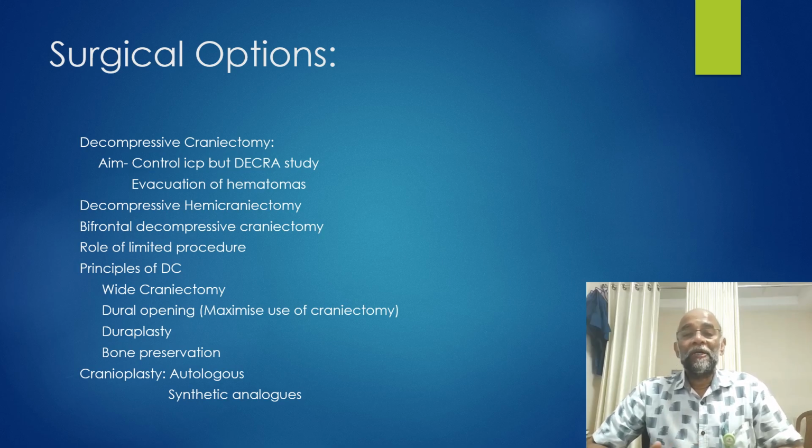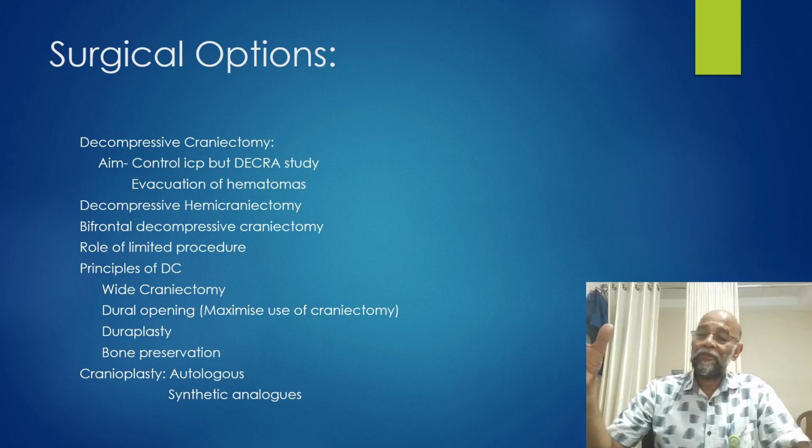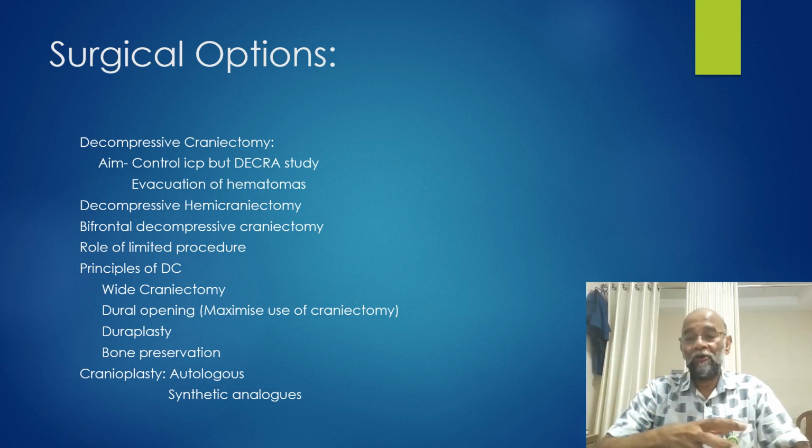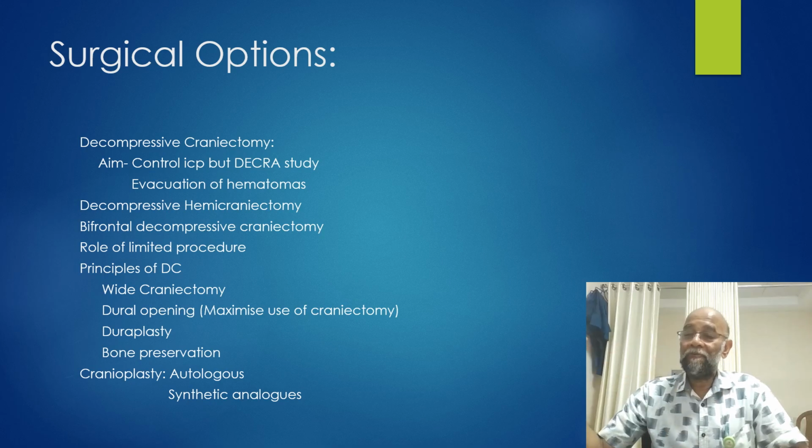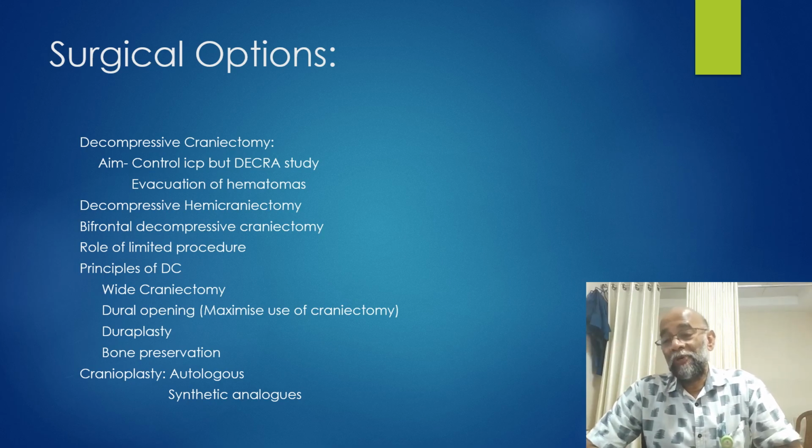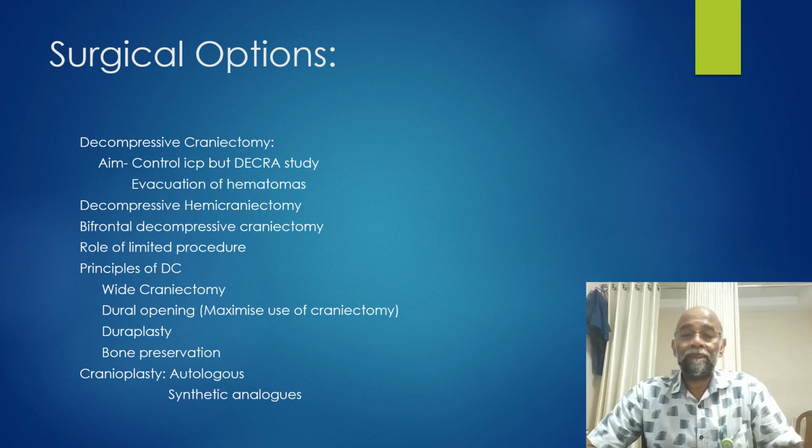What are the principles of a decompressive craniectomy? Now, one more thing about limited procedures. You find that in some patients, when you do a decompressive craniectomy, the brain is swollen out. Does this excessive brain projection result in a stretch axonopathy, which is worsening the neurological insult? Difficult to prove, but it is something worth considering.